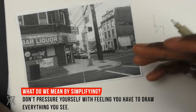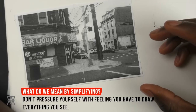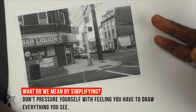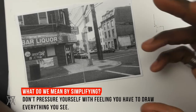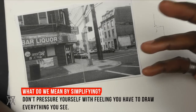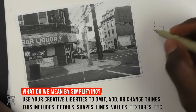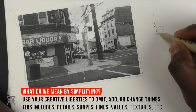So, for example, when I say simplify, what do I mean? Well, you simplify the shapes of things. You simplify the lines that you see. You simplify textures. You simplify values. Those are some of the details that you should not force yourself to capture. You know what I mean? So, for example, I'm doing this. I'm not concerned with getting everything perfect.